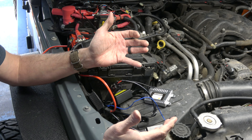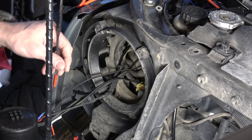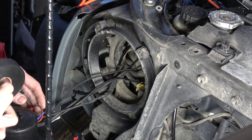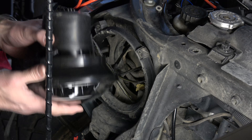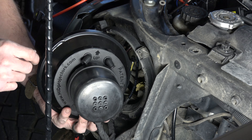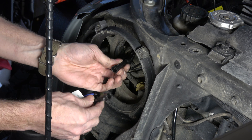I went ahead and added the harness for the devil eye since it's such a short little wire, and I'm going to tape that connection with wire loom tape. A little tip: if you're going to set the headlight down, use a roll of tape or something to keep it from setting on the bumper and scratching that front surface. When you slide this in there's a side that says 'up' — conveniently labeled. Now I'm feeding through my plugs for the actual HID light.